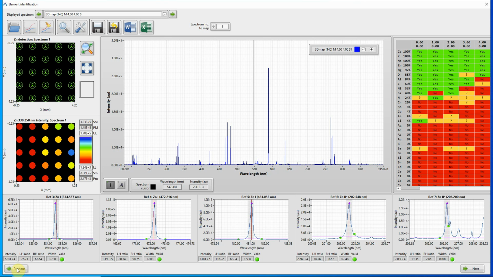Secondary peaks are identified by the addition of an asterisk in the title, so reference peak 6 has an asterisk to indicate that it's a secondary peak. Secondary peaks are not generally used in the identification process, but can be useful in certain scenarios to confirm the presence or absence of an element in the sample. They are, however, used for certain elements whose primary peaks are known to be subject to self-reversal. In this case, due to self-reversal, the primary peaks could be falsely identified as being invalid. Hence, if the initial analysis is inconclusive using the primary peaks, the analysis is repeated using the secondary peaks.